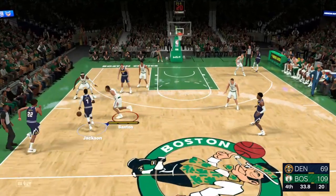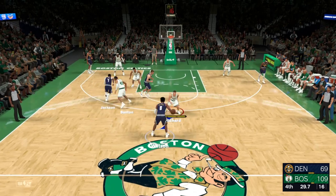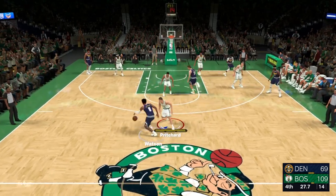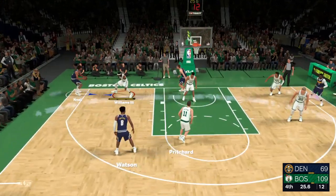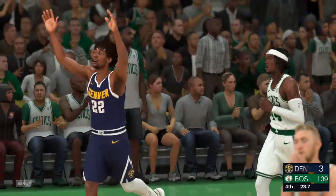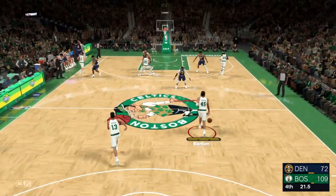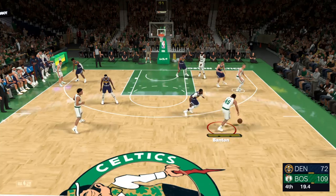And, you know, this run shows what kind of attitude this team has. I mean, the win is there. Go get it. Now, here's Watson. Passes it to Najee. It's good, and Watson picking up the assist. And so it's Boston with it. And so the Celtics now can just hold on to the ball.